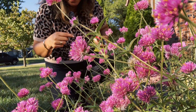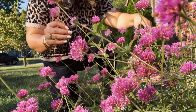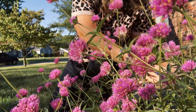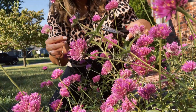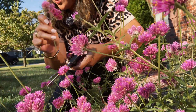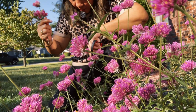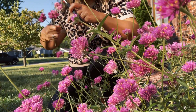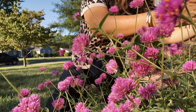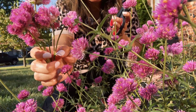I'm gonna go ahead and cut some of these mature blooms just in case, because you never know. This is Illinois, and our weather here sometimes, not really sometimes, but it will catch us off guard, and then before you know it, you've lost your plants to the freeze or whatever. So I'm just gonna cut some mature plants here and put it in the envelope right here, so that I'm not gonna miss out on the seeds. Here, so my mature blooms right there.